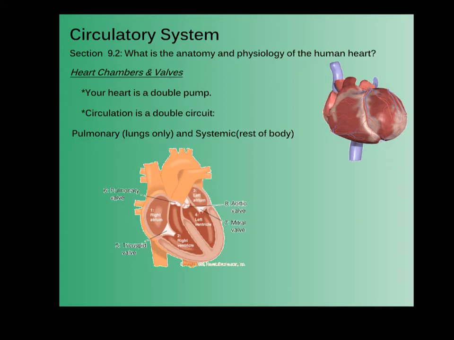So what we're going to do next is go step by step and really look at the various chambers. You have a four-chamber heart, and then obviously the various valves that are in there, which are shown in white. So we have 1, 2, 3, 4 valves, and then our major arteries and veins that come off of it, and that's where the blood is going to leave the heart and flow either to the lungs and back or to the rest of the body and back. So let's take a little more in-depth look.